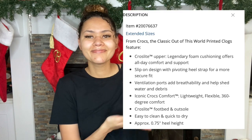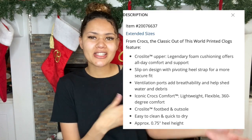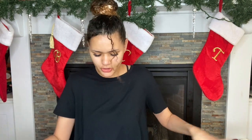Okay. So this is what they look like. This is how they came wrapped. Oh my God, I forgot to say information about these clogs. So these are just a classic clog, they're just a printed classic clog. So I will have information about the classic clog here on the screen so you can go ahead and check that out. Cause I usually read the product description, but it's just a classic clog. So we're just gonna have that up on the screen. So this is what this looks like.